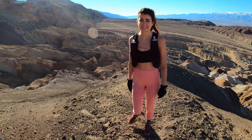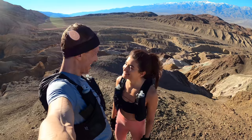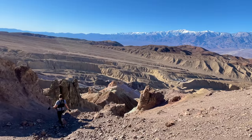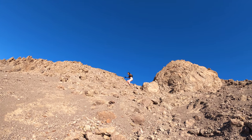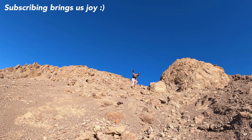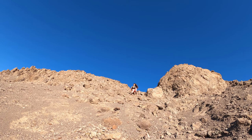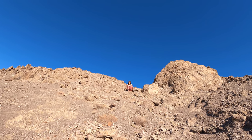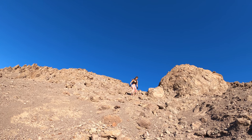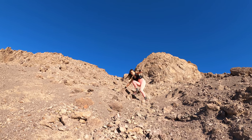How the heck are we going to get back down? Well, if I had to bet, I would bet Elise is going to go with her patented butt slide, and I might do some crab walking myself because it is really steep and loose. She's using what I like to call her Bambi technique — looks like a baby deer just learning to walk. Now she's gone to the crab walk. Now Bambi-ing again. Now a half crab. Good job, Elise. Get down that gully.